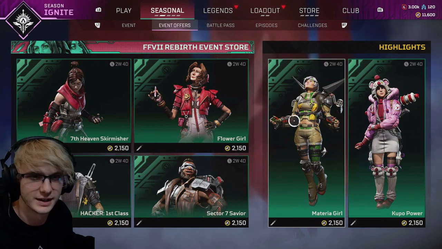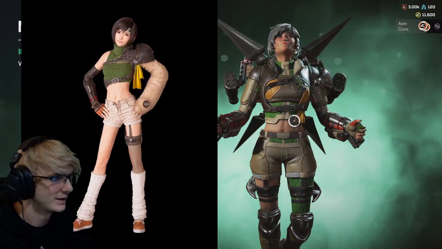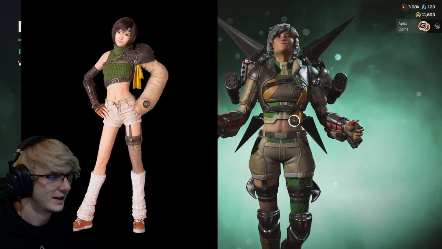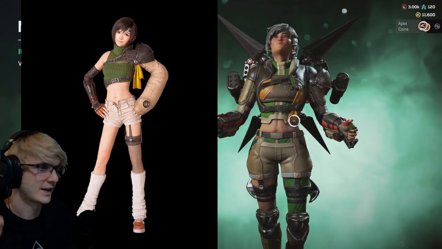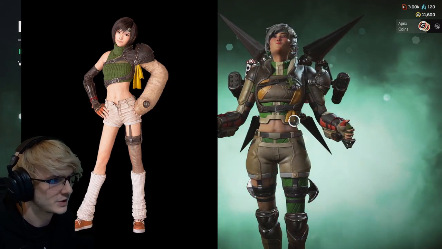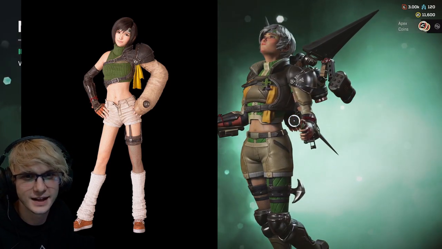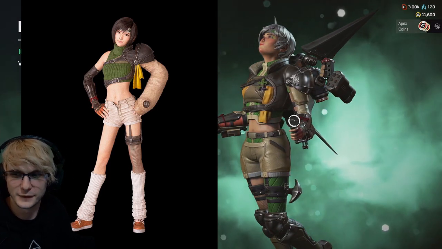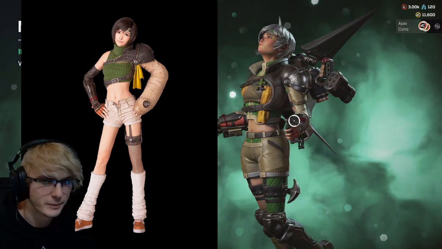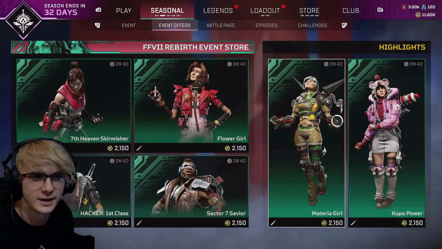Next we've got the Valkyrie skin for Yuffie. I really like this one. This is Yuffie. Looks pretty damn cool. On the back, she's got the shuriken. That's actually what Yuffie uses for a weapon. She's like a little ninja. Yeah, she looks damn good. And I like the little cactuar that they put on her chest there too. That's awesome. I definitely really want this one. So this is one of the ones that I'll be getting for sure.